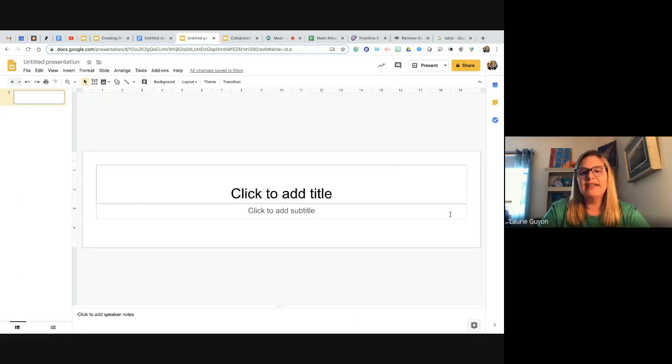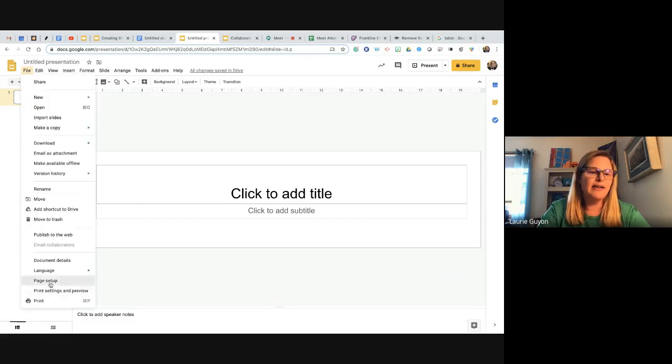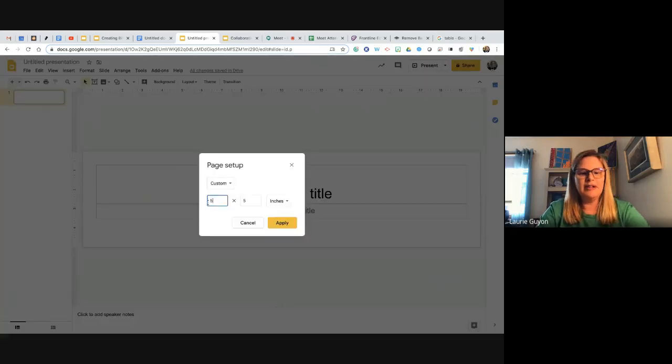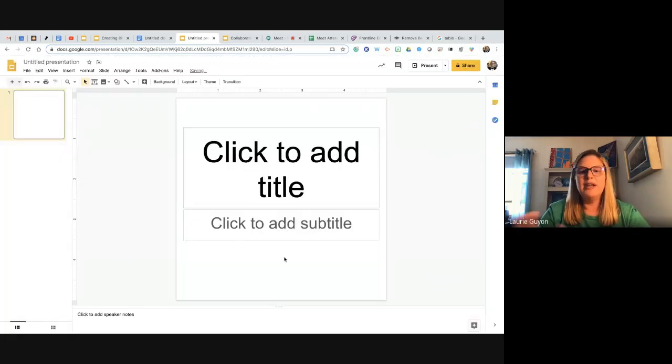So having that design is great because it just gives you that format that you need to create what you need. If you wanted a square, you could do a 5 by 5. If you needed something like that, you click 5 by 5, it becomes a square, and then off you go to be able to use it wherever you need it.